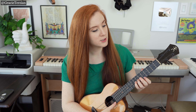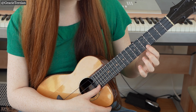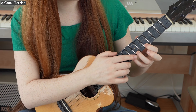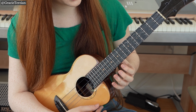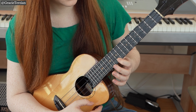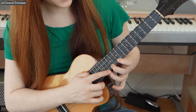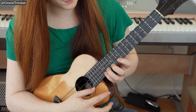Now we're going to keep going up another octave. We ended on C, then we move to the A string. Index finger on the fifth fret A string to play D, ring finger on the seventh fret A string to play E, pinky on the eighth fret A string to play F. Then lift your whole hand up and move to a new position: index finger on the tenth fret A string to play G, middle finger on the twelfth fret to play A, ring finger on the fourteenth fret to play B, and pinky on the fifteenth fret to play C.